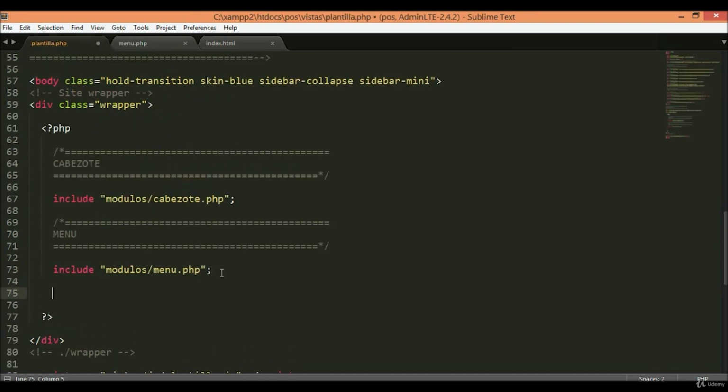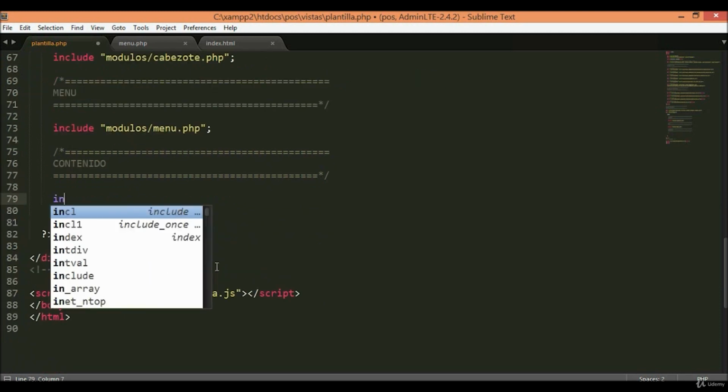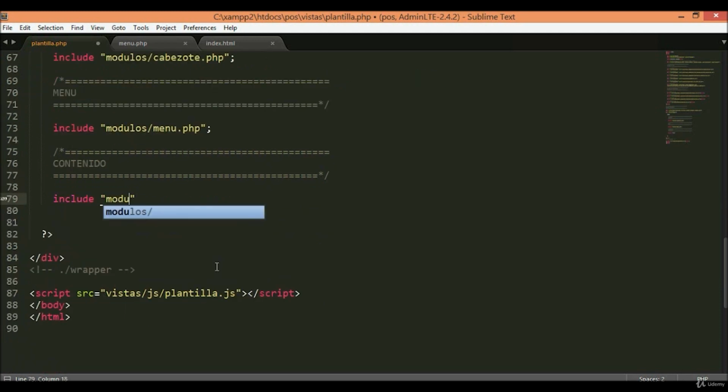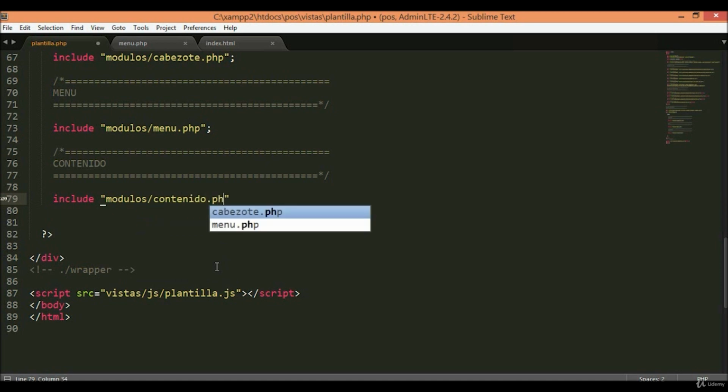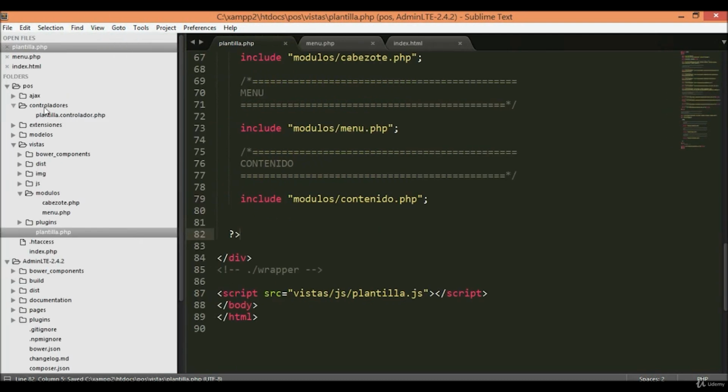I'm going to create another section here, a temporary content, which is changed here to content, and then we include modules/content.php and semicolon.